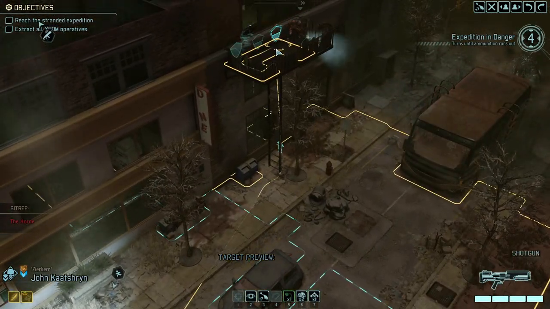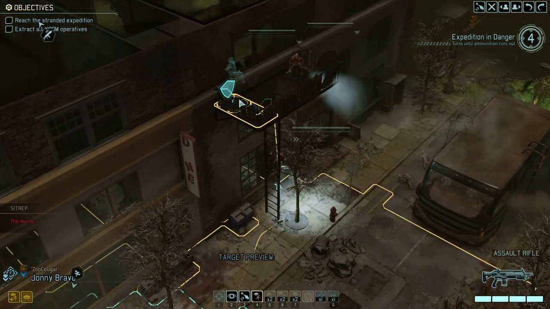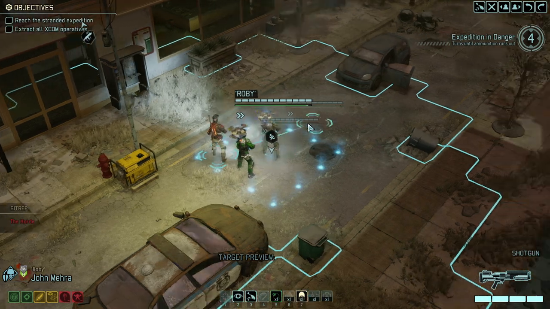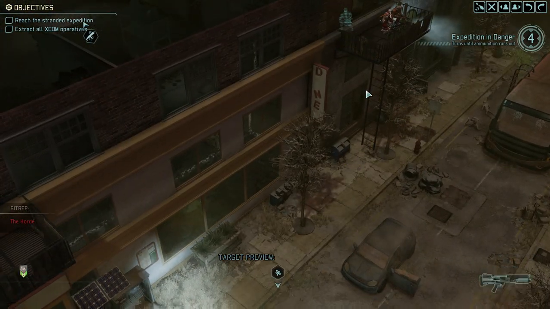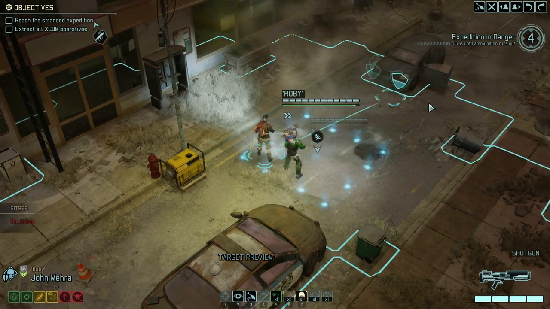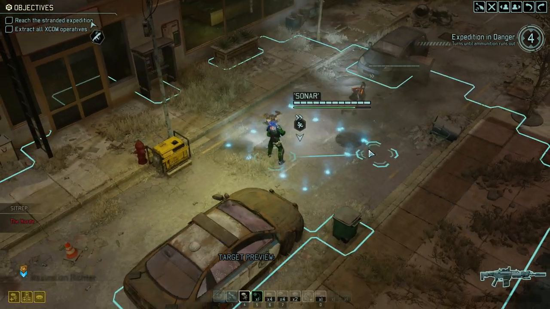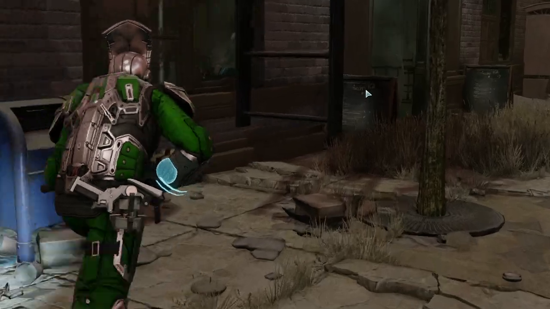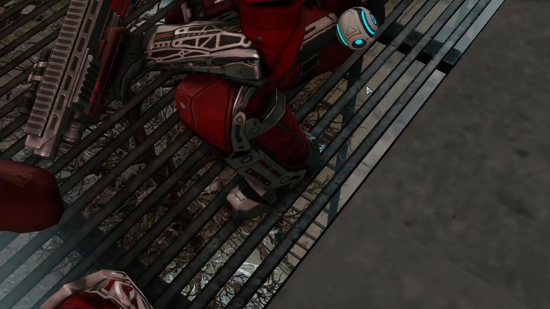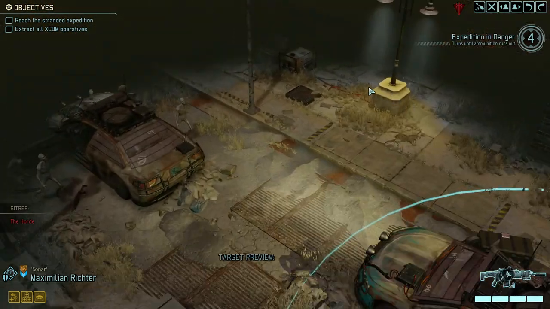Let's just move everybody up here for now. So Cougar moves up. I'm okay with Roby staying a tiny bit back, and just watching the scene for now. There's only one Lost and we can easily finish him. That's kind of a bonus kill.